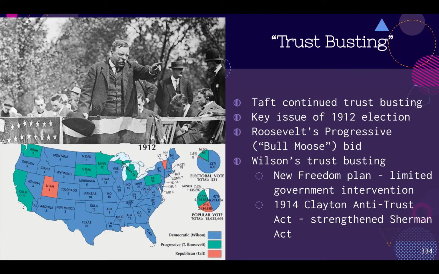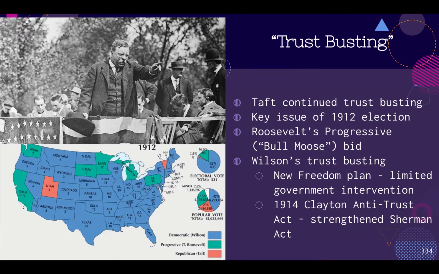So there were 4 significant candidates to talk about in this election. You had Taft running for re-election as the Republican, and then you had Teddy Roosevelt come back. Teddy Roosevelt was dissatisfied with the type of progressive job that Taft was doing, and so he decided to run as a progressive candidate. And he nicknamed his party the Bull Moose Party, given the strength of the progressive reforms that he planned to undertake.